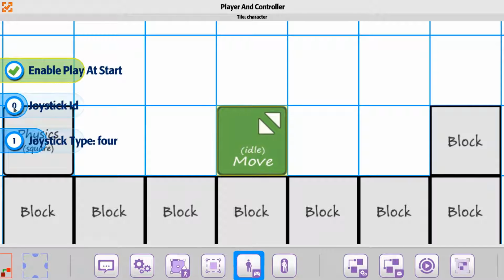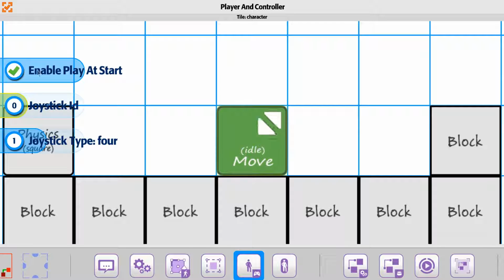So if I decided I wanted, say for instance we set the joystick to ID 3, this would be joystick 4, so you would have to have 4 joysticks plugged in order to use the character. And so if you only have one character that's going to get used, then you just leave it at 0 so that you can have it as the default keyboard, default joystick to be used for it.